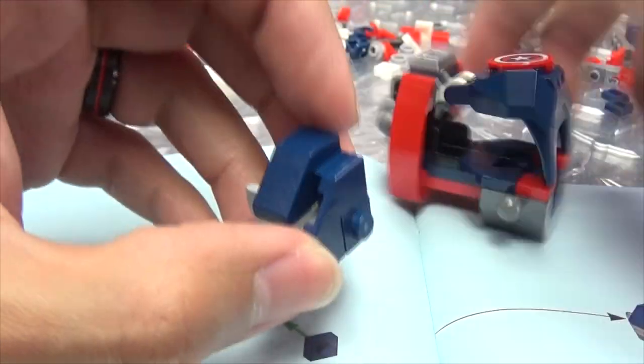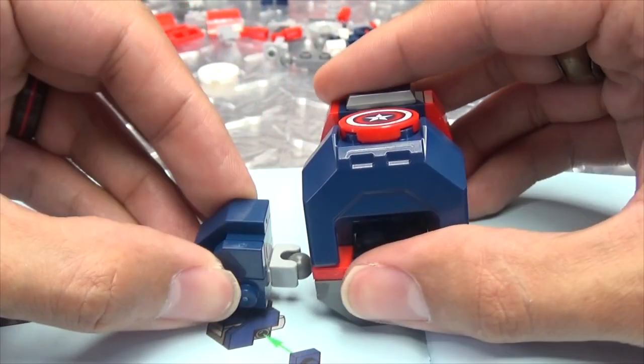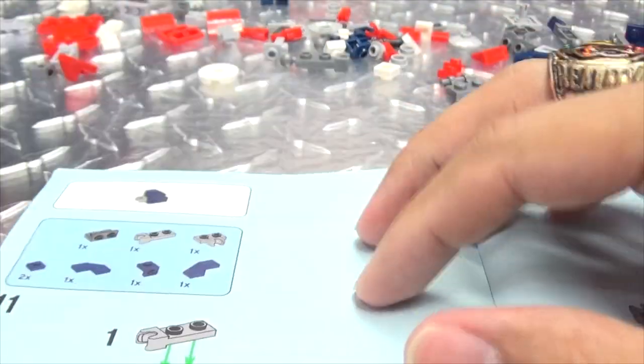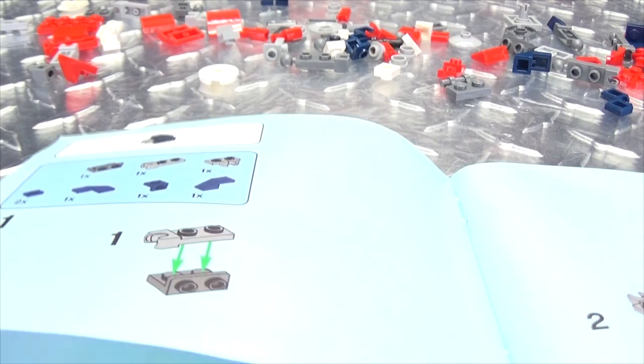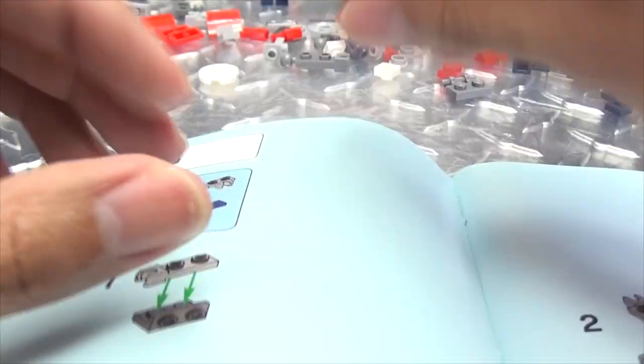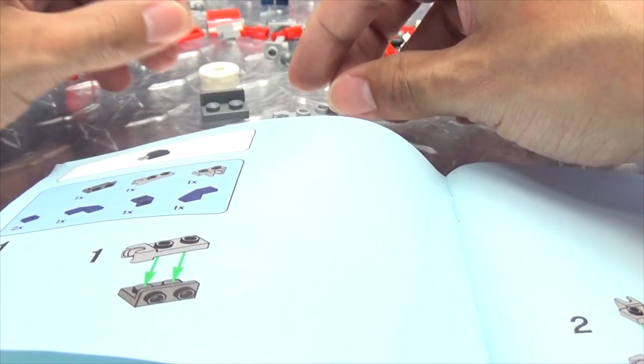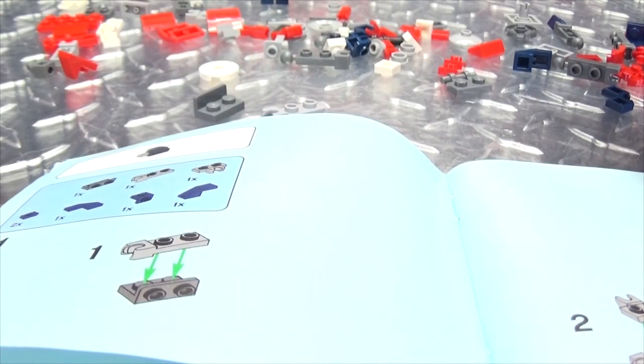Alright, so what are we doing here? So that's a shoulder. That's a shoulder we're popping on there. Boom. Okay, cool. We got a shoulder. I'm guessing the next step is another shoulder. Alright, cool. So again, we're using this piece. This is the right one, right there. Boom. That's the correct piece. And we need another one of these. And another one of those clippity-clip parts.